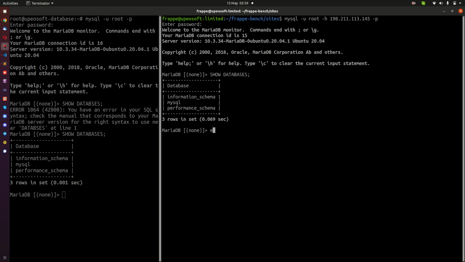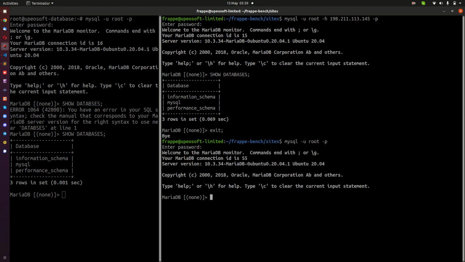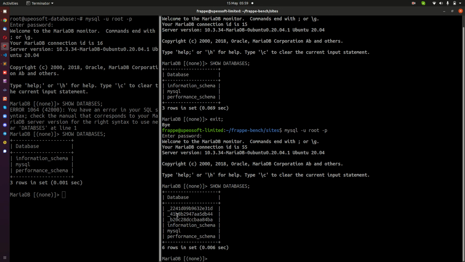Now how about if I exit and I log in here without providing this? So I log into the local database here so that you can see that these are totally different servers. Let me think the password is the same. Yes, let me do the same show databases. You can see what I have in my local. This is what is in local database.